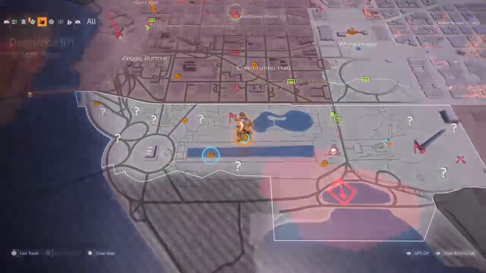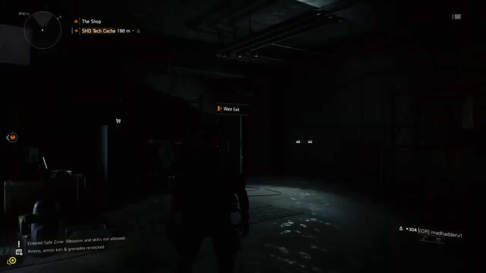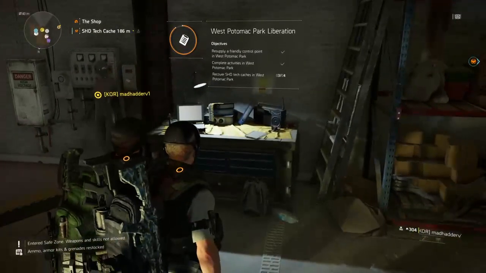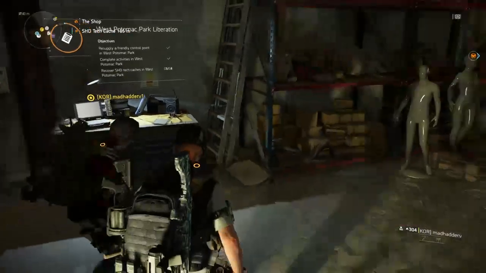Alright, I've got... Look, you can see it right here. Yeah, I got one sheet. Okay. Did you know that? If you come to any safe house in the area? Cool. Yeah, it's pretty neat.